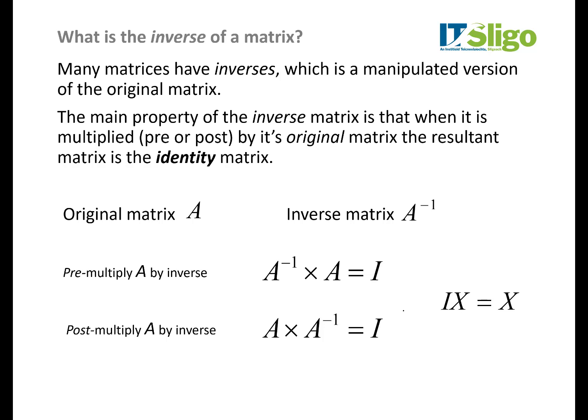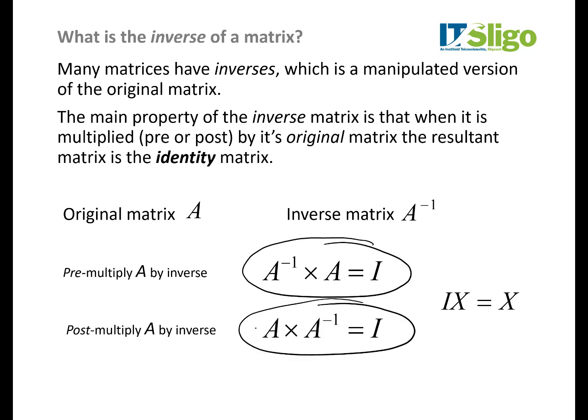And the main property of the identity matrix is any matrix, here I just have a random matrix called X, any matrix multiplied by the identity matrix just gives us back the original matrix. And we'll see later on how this property is very useful. I'll also explore this in more detail in example 3, and you'll see how it is true.